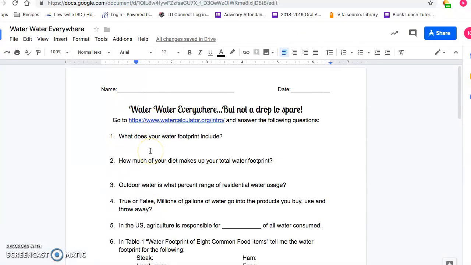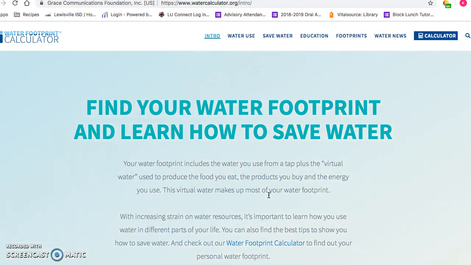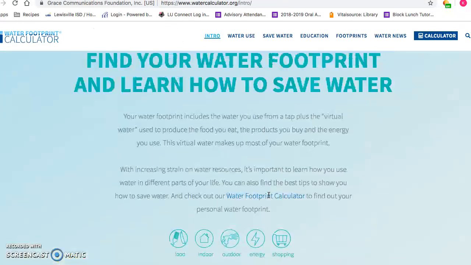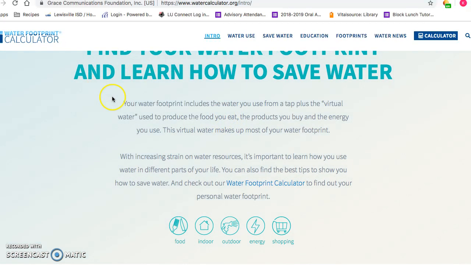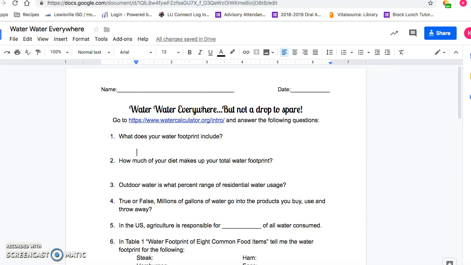Basically, you're going to start and make sure you do the questions in order because they build off of each other. You're going to start with question 1. All of the information you need can be found on this website. And literally, here's the answer to question 1 right here. We are not trying to trick you or make you hunt for the answers in weird locations. Just have a little bit of common sense and you will have to actually read the website.